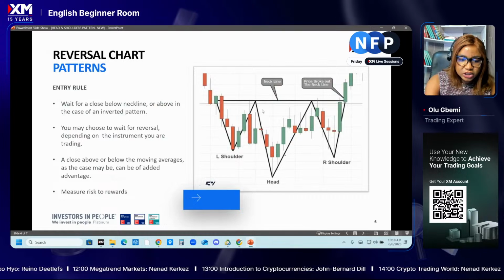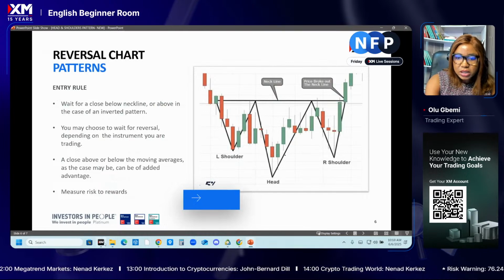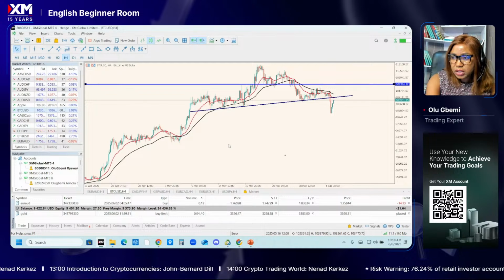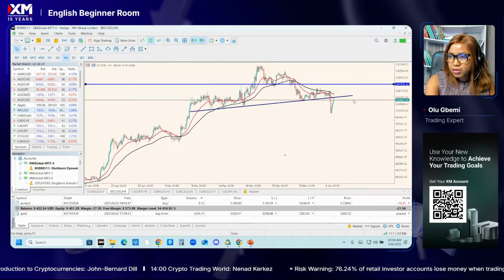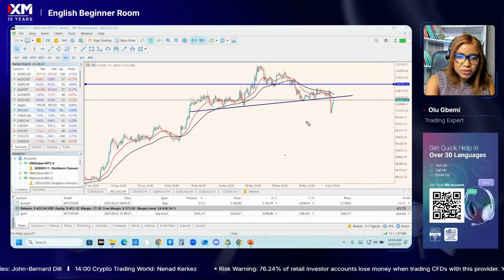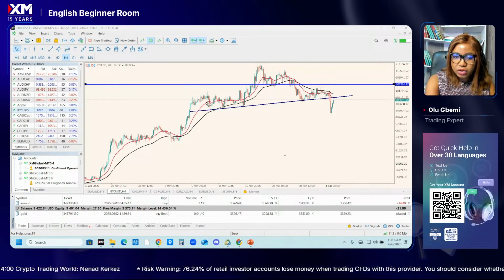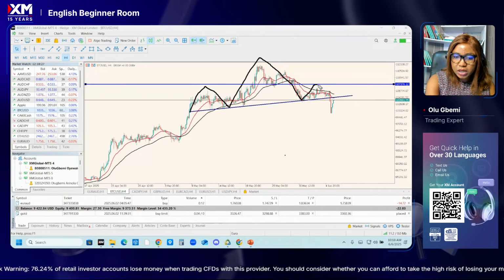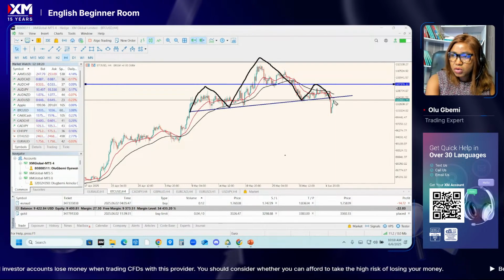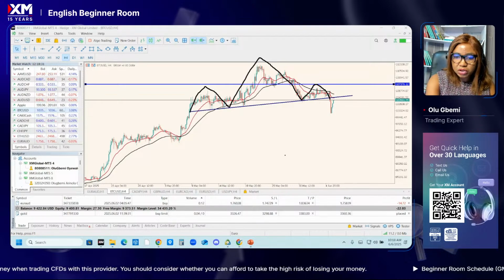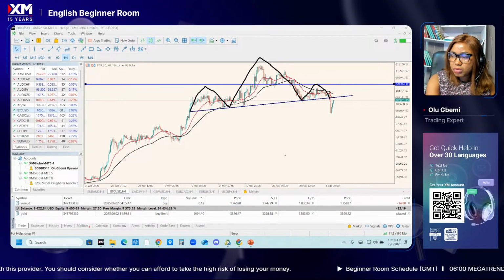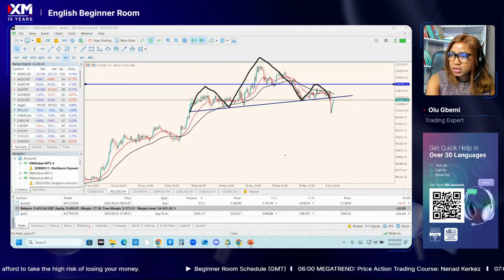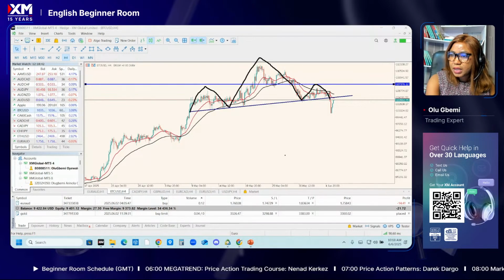Now let's go back to the chart, because I am now seeing this pattern in Bitcoin. Right, so in Bitcoin the price has been in an uptrend. We got back above the 100 at the point. Now we have head and shoulders formed. I believe that this is based on what is happening in the economy, based on Trump and all of that. They're all having an impact on what we can see today. So it fell yesterday and pushed lower.